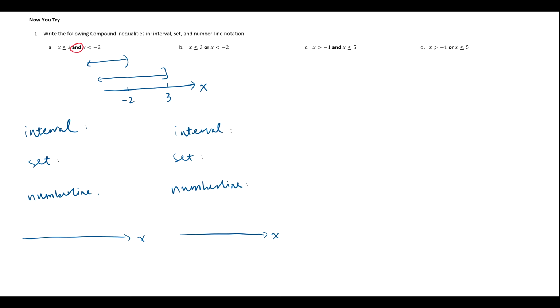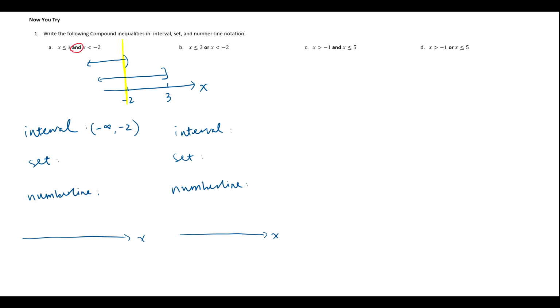As we can see, they overlap starting from here and everything to the left of that point. When we include this scenario, we can say that our interval starts from negative infinity because there's no bound to the left, and it stops at -2. Notice it's -2 with a parenthesis. That means the cutoff point -2 was not included as part of the shorter interval that we initially drew over here, so we still want to keep that parenthesis.